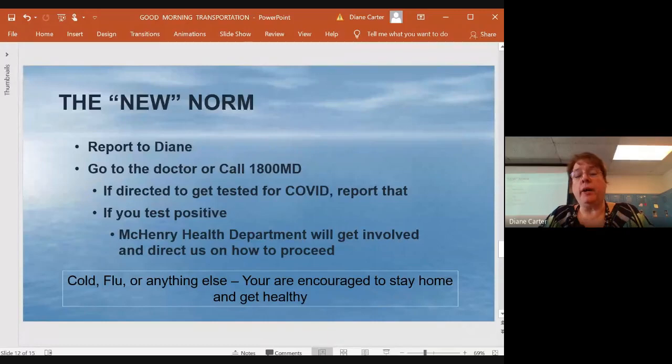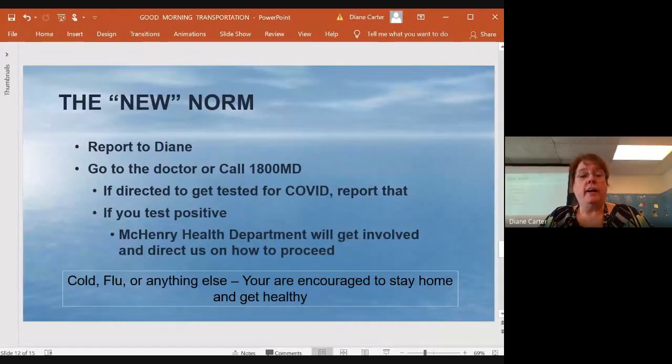But if you're not feeling well, you are going to be directed to do that. And that's for your safety, for our safety, and it's a free service that will help you get through it. You will have to register with them, like with meds and things like that, because they are actually doctors and nurses doing triage on the phone. So you may want to go ahead and read that part off of our webpage and sign up and get activated in that system, just in case you ever have to call them.